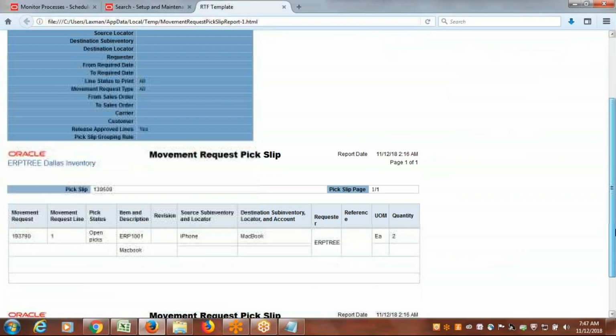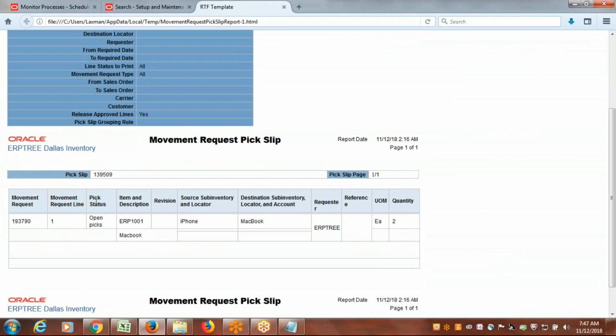So now it is created. It is showing that the pick status is open picks, meaning allocation is done, as we specified in the movement request, and the system also created a pick slip number. Okay, so this is the movement request number.